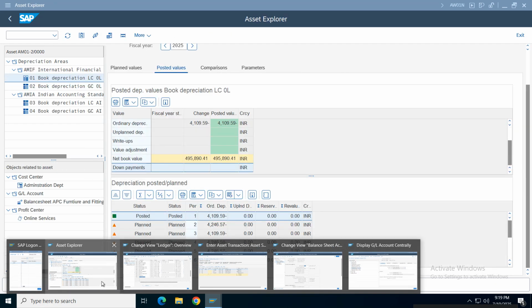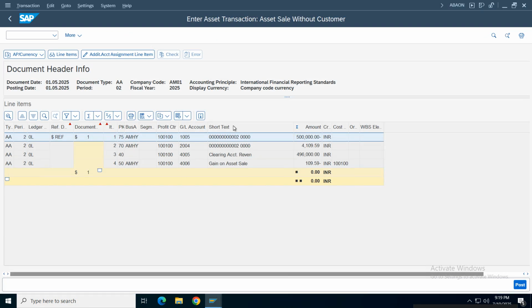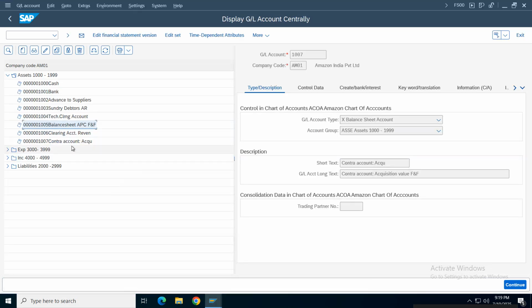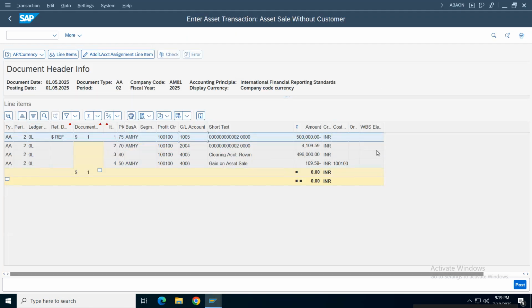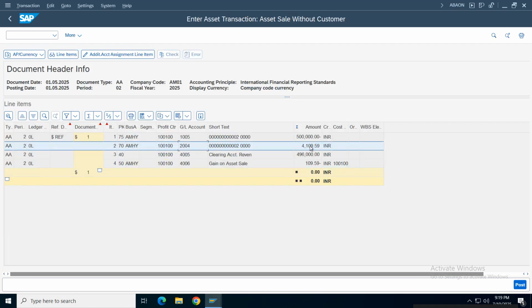Okay. So now what I was trying to do, I was trying to simulate the scenario, right? Yeah, here it is. So what is the system doing here? Come back to the GL master. 1005 is your balance sheet asset account. We purchased the asset at the cost of 5 lakhs. 2004 is accumulated depreciation. We already depreciated for the first period, which is 4109.